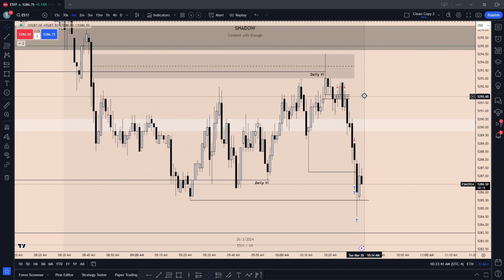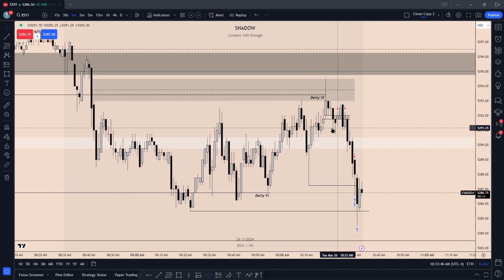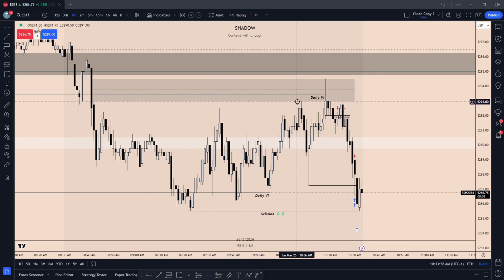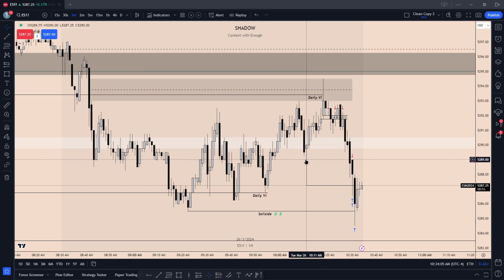But anyways, real quick, right? We'll talk about entry. Everything we were waiting for. As we said, we were expecting price to go up to go lower. That was the whole basis of today, right? Creating this consolidation, run out buy side to then clear basically all this liquidity that was created below. We fall short of it here. We never get into it. So as we said, we needed to see price not only close below, but this candle here needed to close below as well to create the fair value gap. It creates the fair value gap, but it doesn't create it perfectly aligned with the new week opening gap.